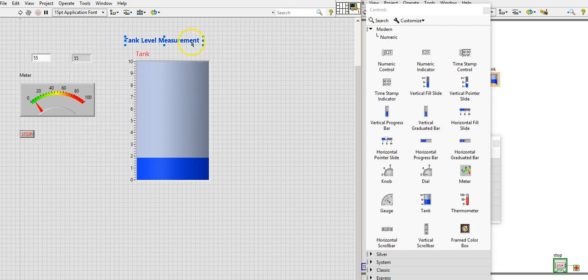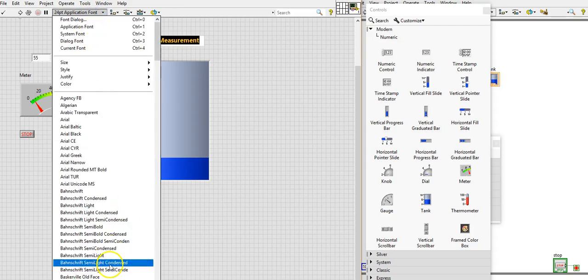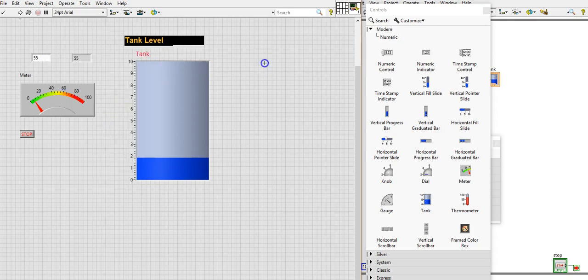And if I wanted to change the font completely, I can highlight across it, select it, and then I can go down and I can change it to any of these fonts that we have. And all these are the basic ones that we're already accustomed to using with Microsoft Word anyway, so I'll just change it to this. You notice now that it's not visible anymore. That's because I have to resize my field there.